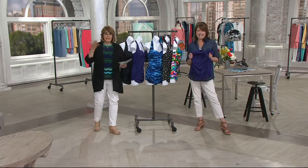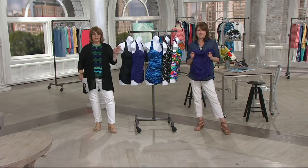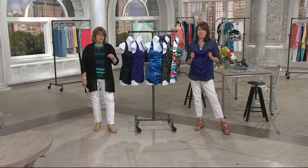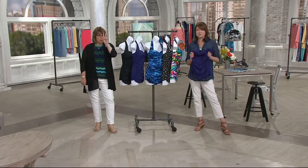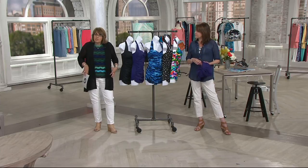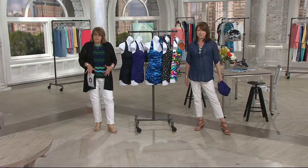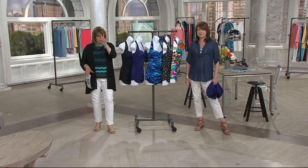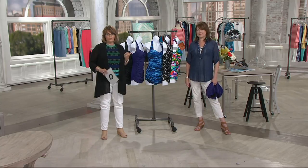If you'd like it, remember: when ordering anything, we've had some great styles from Dream Shaper today and you can see all of them on QVC.com. You want to go up two sizes so that you have not only the right fit, but remember this is shapewear inspired — so just like you go up in shapewear, you go up here. We want you to be comfortable too. Two sizes for the proper fit from Dream Shaper.